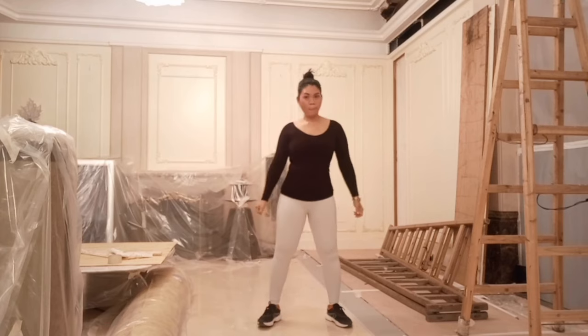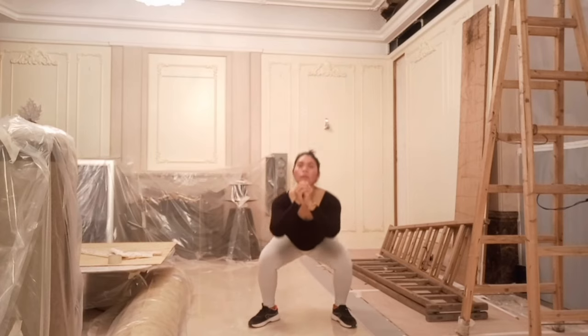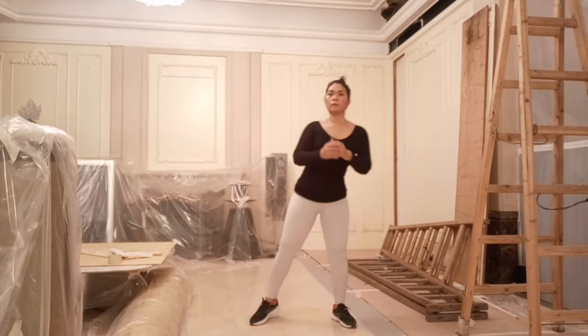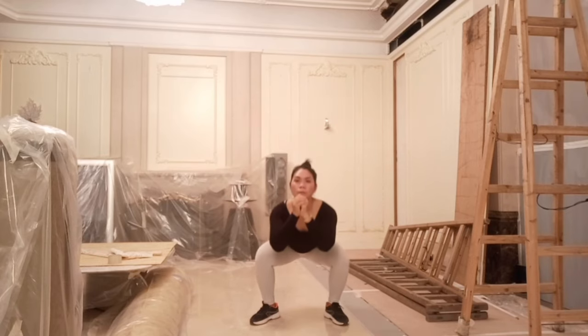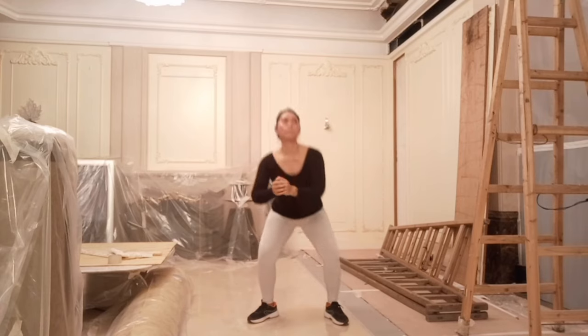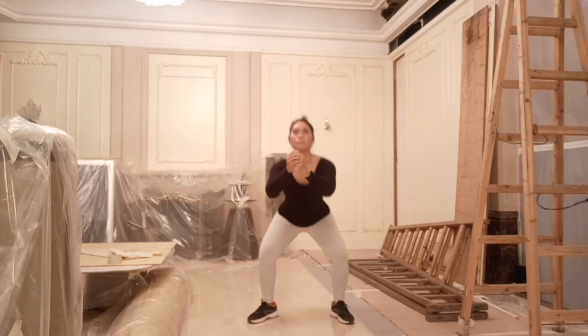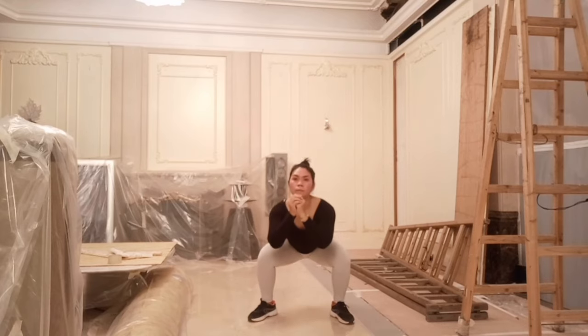Go ahead and get ready. And start up. Traditional squat, nice and low. Again, trying to get those hips to knee height or lower. Every single time you come up from that squat, you're going to bring one leg up and out to the side as high as you can without tipping your body over sideways. You want to try to keep that torso perfectly straight up and down. Just make sure you're alternating every single repetition. Just keep that motion going.